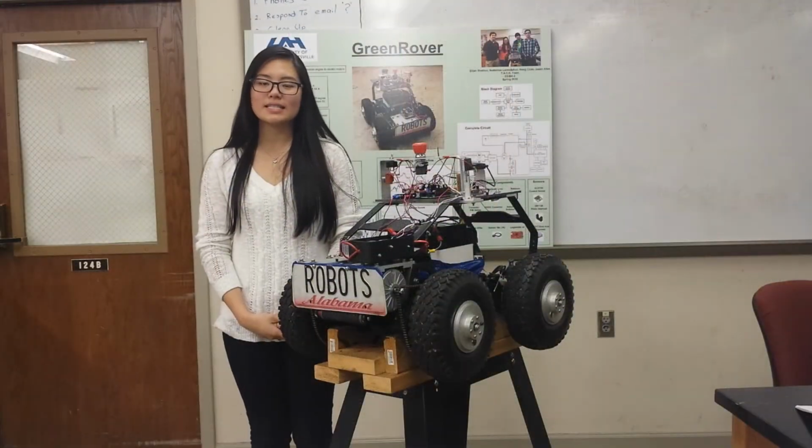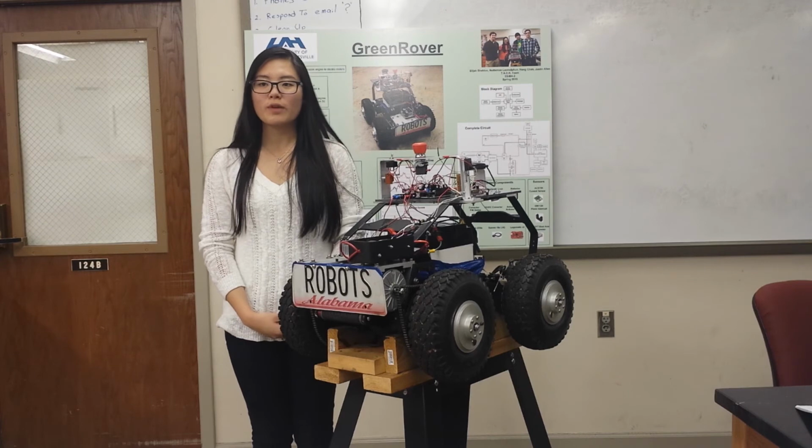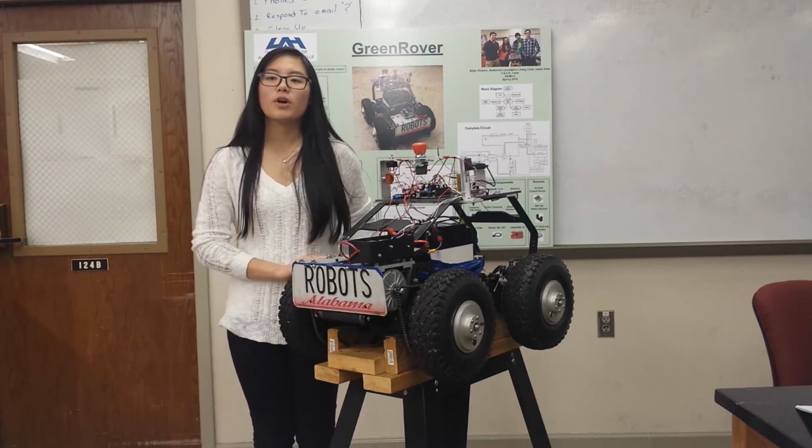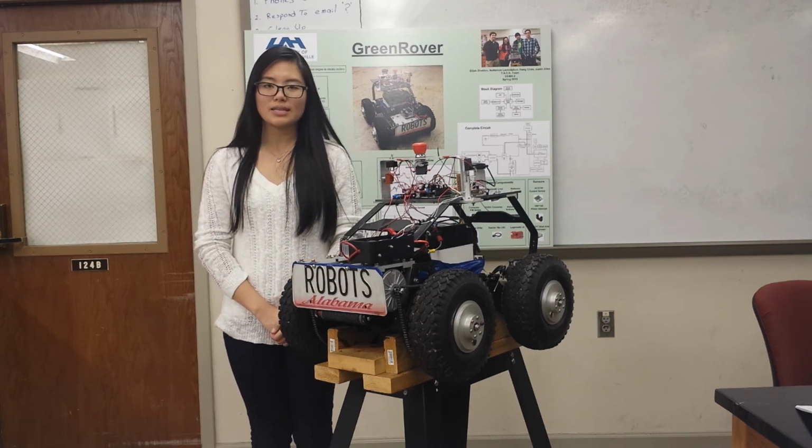The second test is skid steering. Since both left wheels are connected together and both right wheels are connected together, the rover can turn in place by rotating one side forward and another side backward. The following video is a skid steering test.